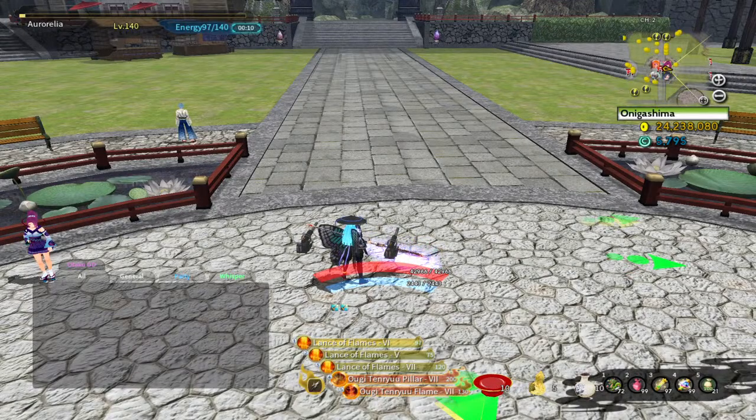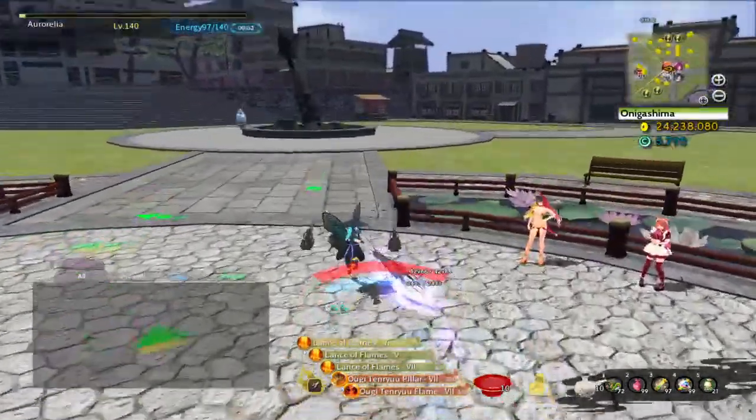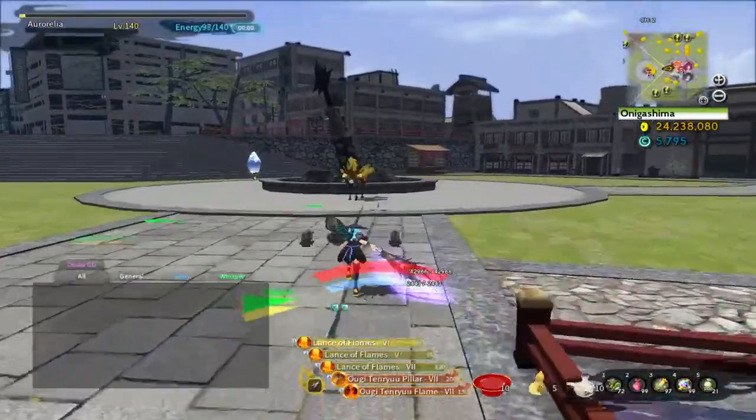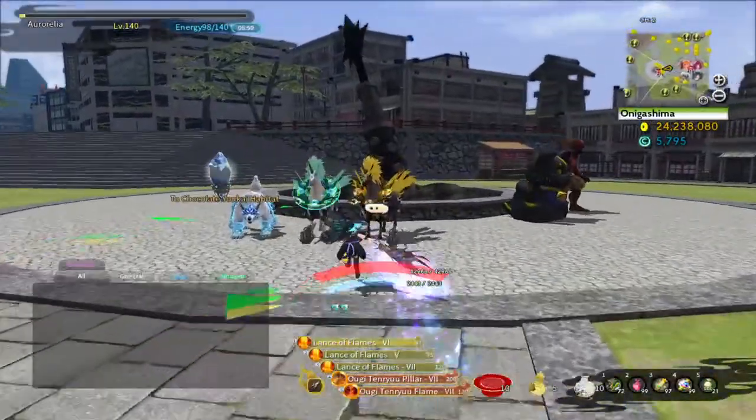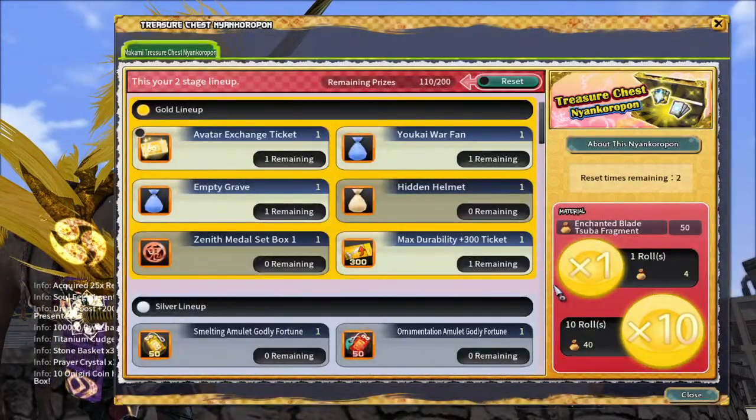I'm really looking forward to the next event coming. So please, by the end of this week, try to wrap up your events. I know it's tedious as hell, but this dog over here, or Fujin, for people that don't remember, Raijin here, he has an exchange shop. It takes a lot of drops. And you have a chance to get hidden helmets from it. They're really good.